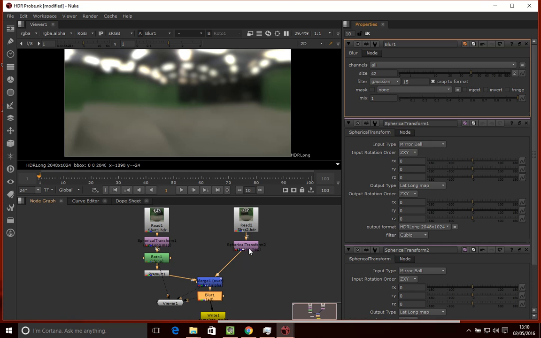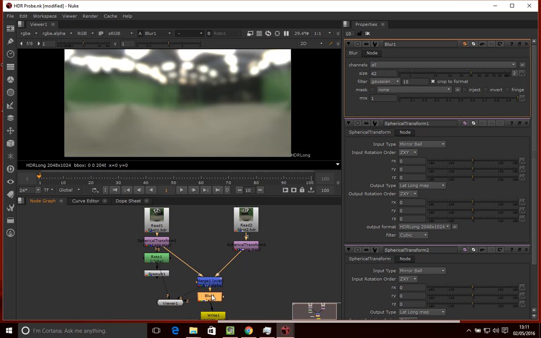What we want to be able to do is align the spherical transforms. Okay, we want to be able to decide on the aspect ratio, or the format of the output of the image transform here, and then apply a blur to it as well. And then what we might need to do is see either the merged result this way.